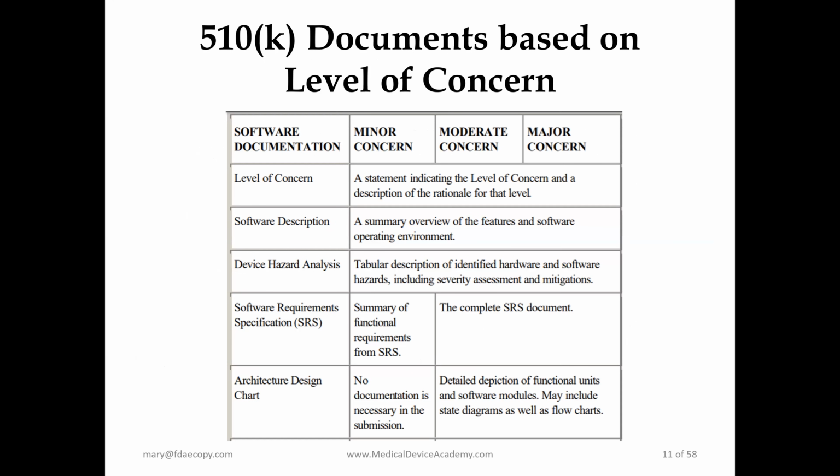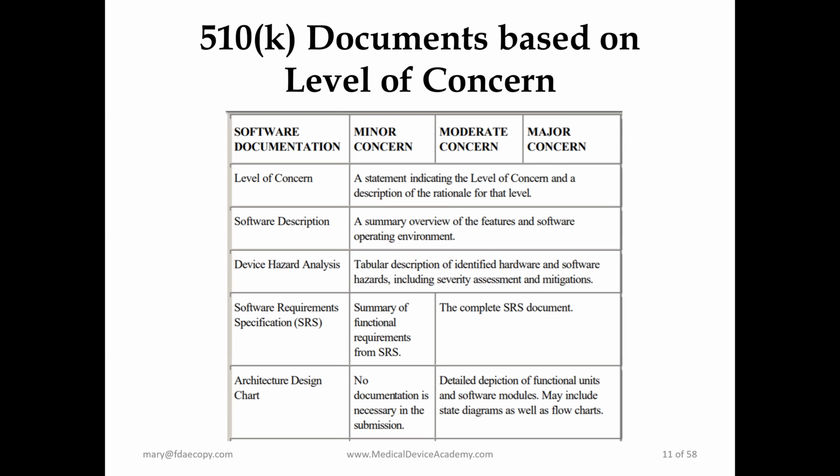So obviously for the major level of concern, it's going to be the most robust and the most information and documentation you need to submit. And then for minor level of concern, you're going to have more summaries, or documentation's not necessarily going to be required if it's at low risk.